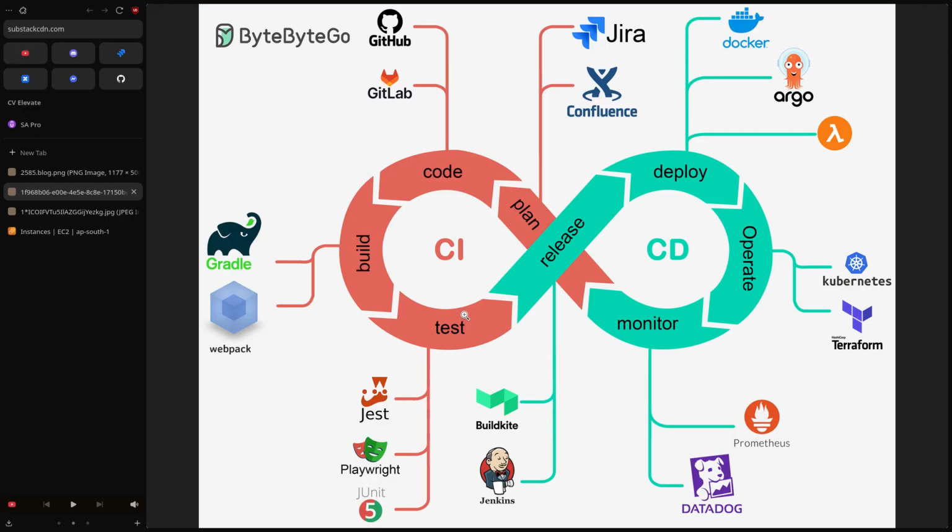For testing, it also depends upon what kind of software we are building. For Python it could be PyTest or something like that. For release, it could be Jenkins or Buildkite. It could also be the CI/CD pipelines from GitLab or GitHub, which also support those. In this demonstration, we are going to use GitHub Actions, a CI/CD pipeline that we're going to deploy. And then deploy, operate, monitor. We have different tools here that we can use for different stages, right?